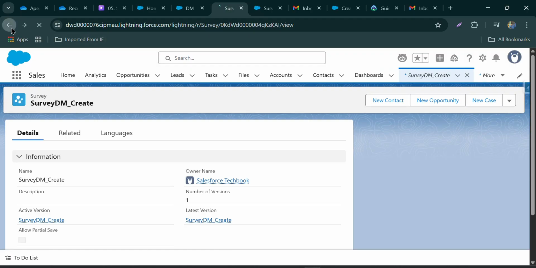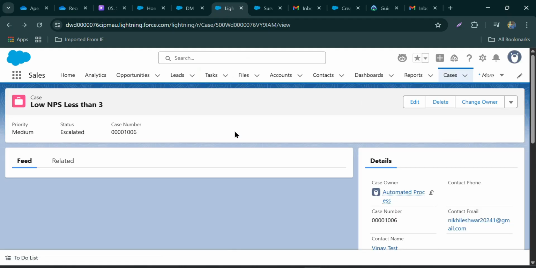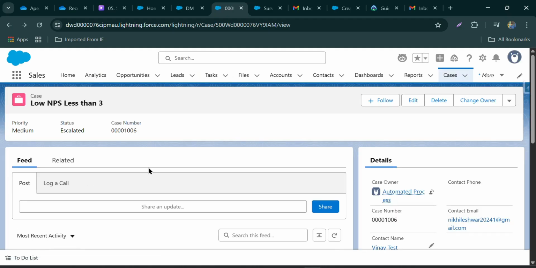So in this way we can pass different values available by using this survey data mapping. This is the example for survey data mapping to create records, and in the further examples we will also use survey data mapping to update the records.